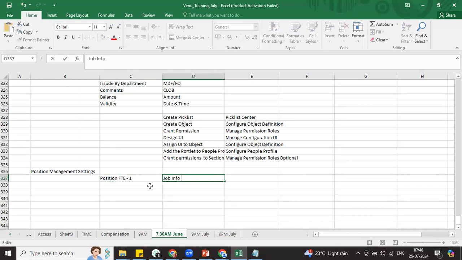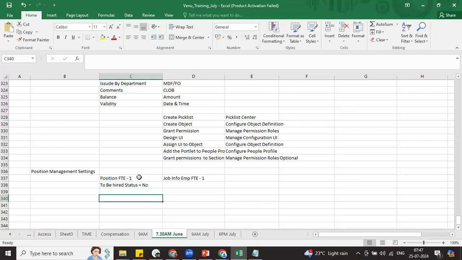Job info employee FTE is 1. Now, to be hide status would be no, because we have one FTE on the position and one FTE on the employee. So it should be set to no, because the position is occupied now.